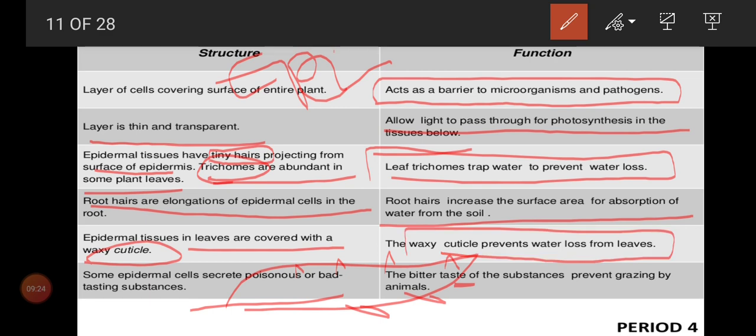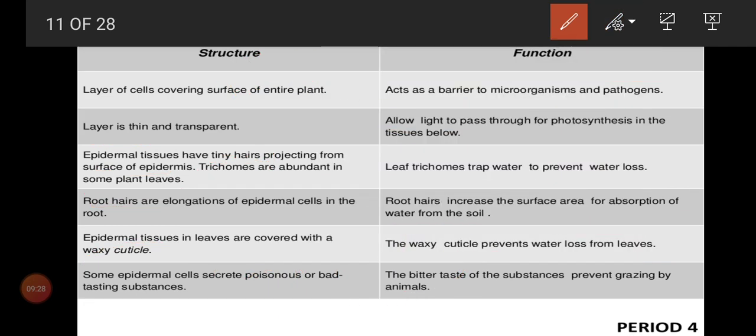And some epidermal cells secrete a poisonous or bad tasting substance. This is very, very important. Some epidermal cells secrete poisonous or bad tasting substances because they want to escape from grazing animals. If not, all animals would graze and go, and how could the plants continue their life?